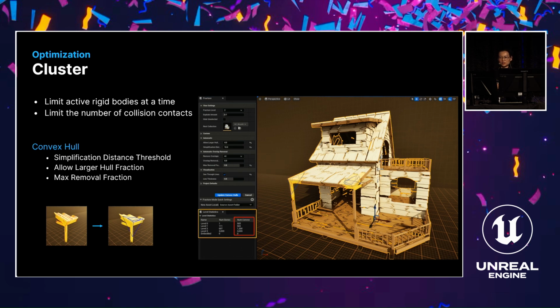And if we don't need our collision to be that tight or that precise, it is beneficial to adjust parameters in the convex generation to enclose one cluster with one single convex hull. Let's compare the performance before and after.